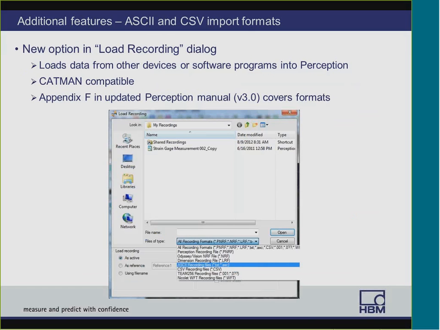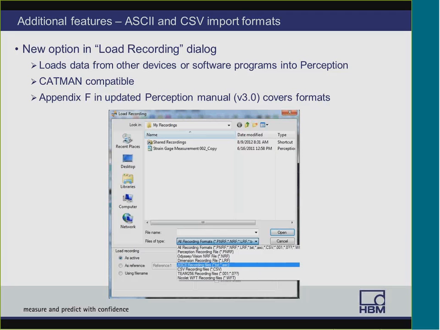Some people have older data that they have from either other instruments or even just old hardware that they're interested in bringing into Perception and comparing to their new data from their Gen Series hardware. Previously there was a read ASCII file in the formula database, but it was pretty restrictive as far as the format of what that ASCII file had to be for Perception to read it.